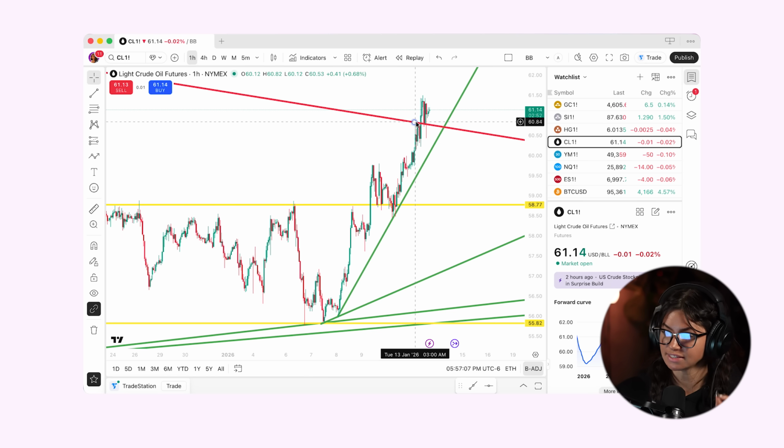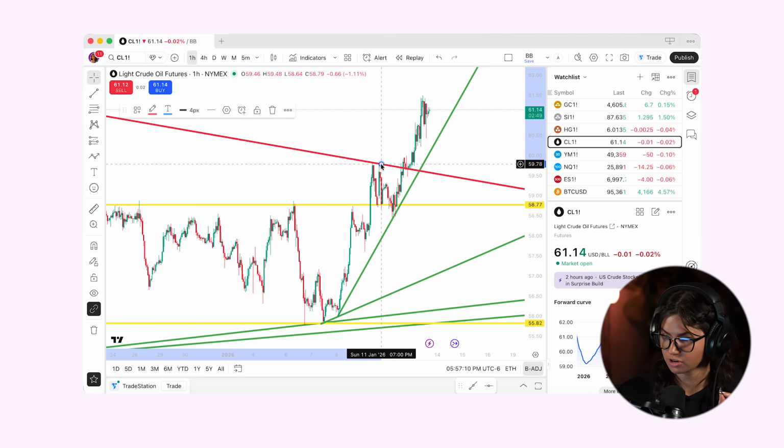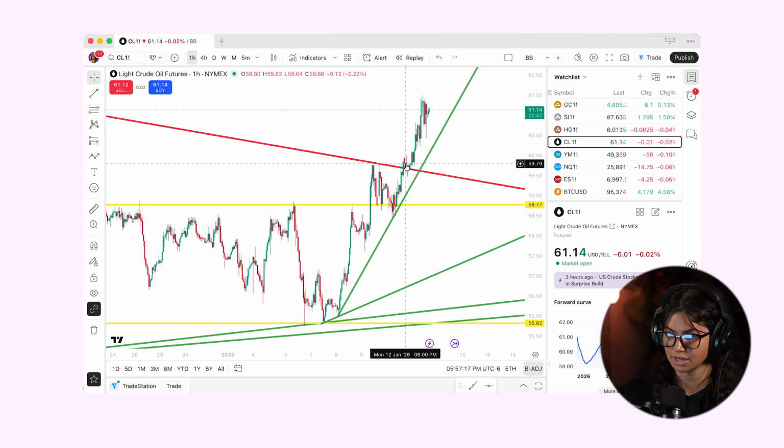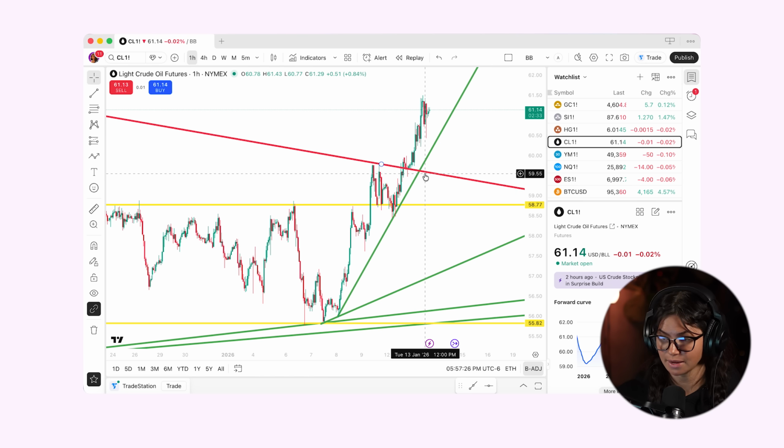If you leave your line exactly where it's at when you entered your trade, it is much clearer for you to realize this is exactly why I'm in that trade. I'm in a long position because it broke this downward trend line. So this is a rule for when you do not adjust your line or you do not move it. So keep your line exactly where it's at while in the trade.